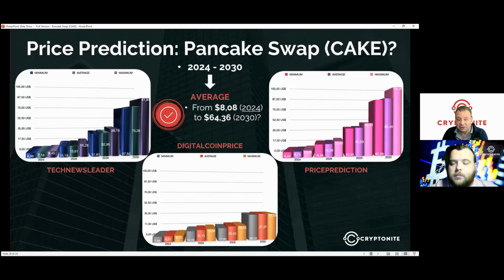The thing is, we all have seen that because of FTX and a few other centralized exchanges, like Voyager and some of the others that have gone away, decentralized exchanges are becoming more and more popular. And those guys are one of the largest DEXs in the world. So definitely they're going to keep on growing. They have a high chance of being one of the major players. So that's where we could be in a few years, 7 years from now, something that could easily do like a 20x or more from here. So probably not a bad bet.